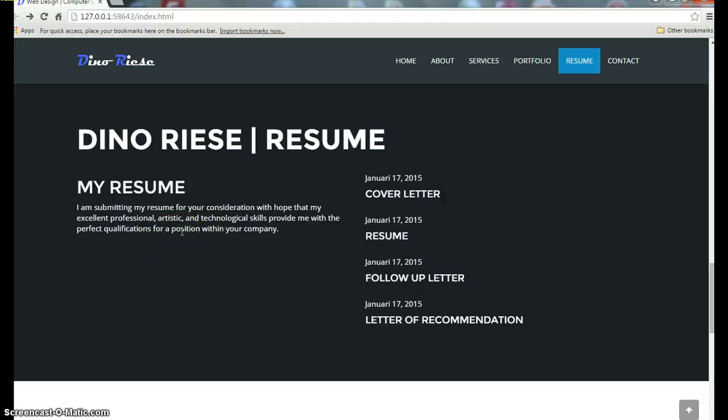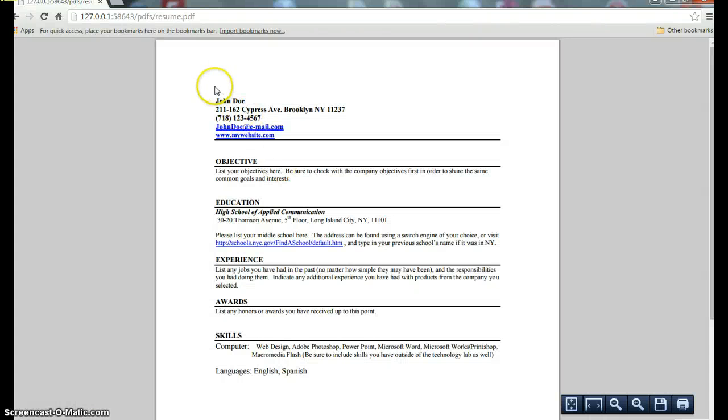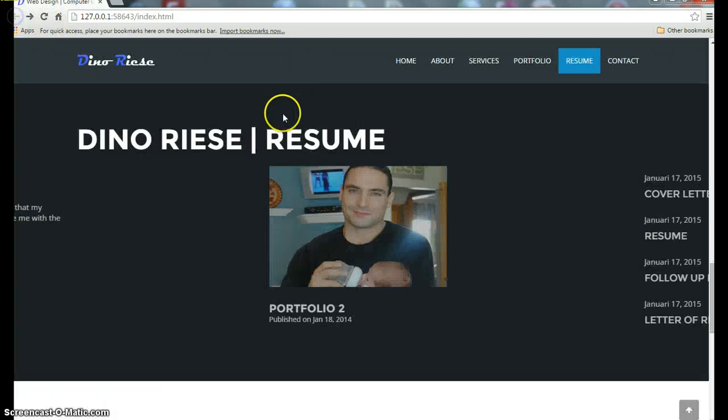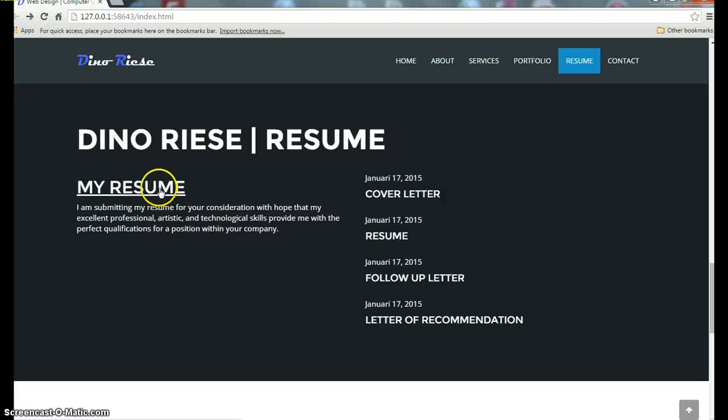Now, everyone's got specific needs. So let's say you have a killer resume and you have a lot of letters of recommendation. Well, you could put your resume here, and in front of this you could put your cover letter. The next page can be your follow-up letter, and the next page can be your resume and then your follow-up letter. And if you wanted to, this can only be your resume and this will just be your letters of recommendation. It depends on you.